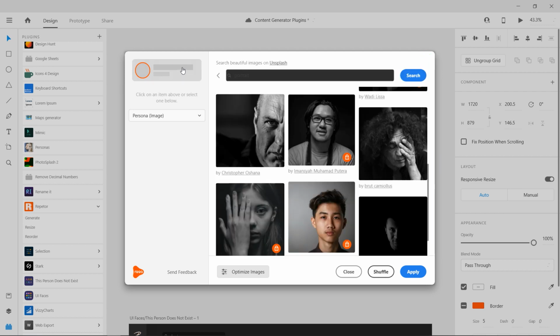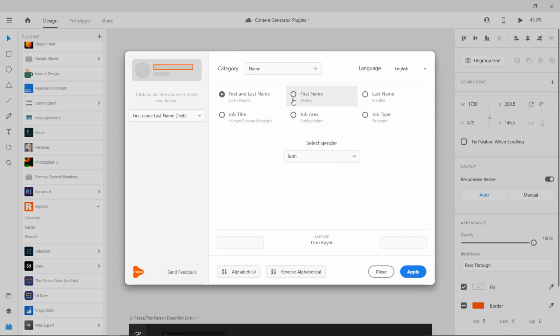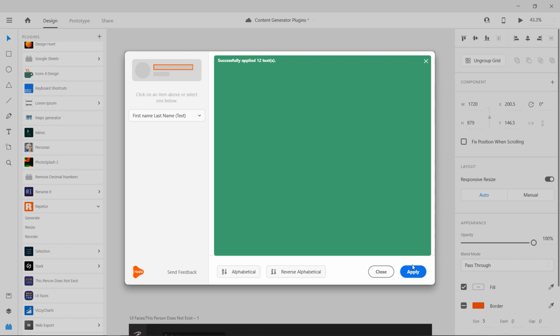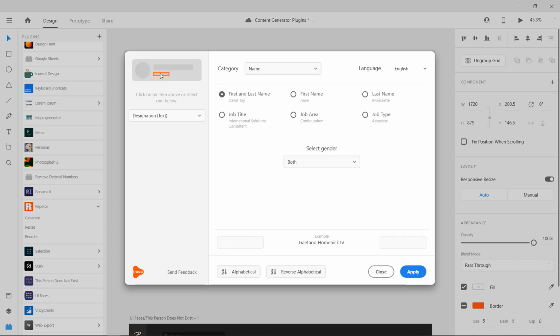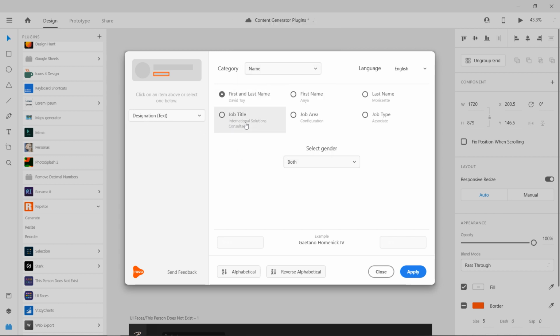Now select the name placeholder and set the category to name. Check first and last name, and then press Apply to fill in the names. Repeat the same steps with job title option checked to insert designation text placeholders in the repeat grid.